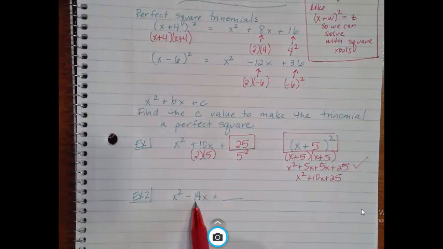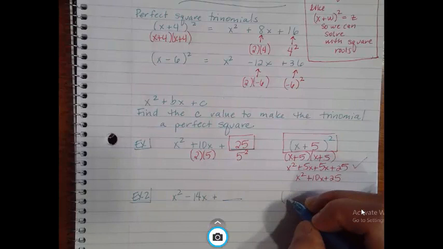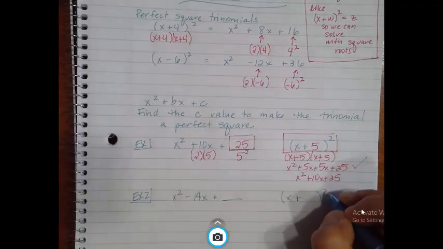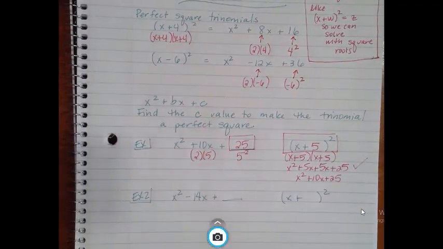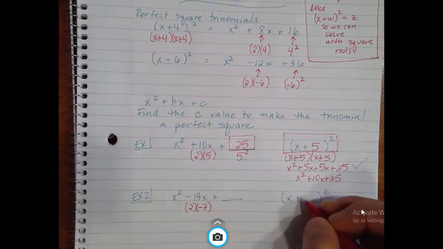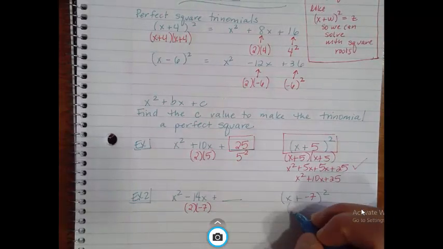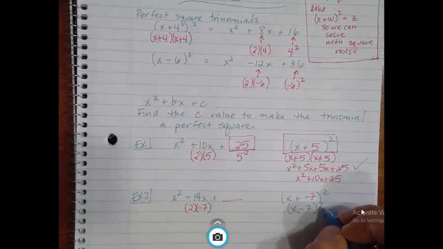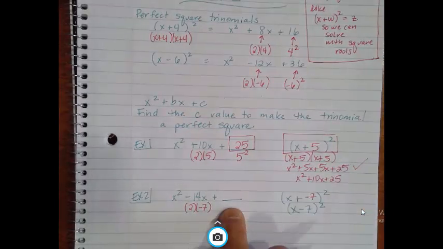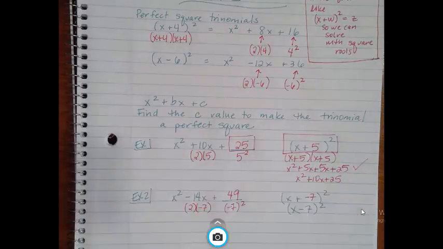This must be double our x plus whatever this number is. Double that is negative 14. So what's this missing number? We know this has to be 2 times negative 7. So this is actually going to be a minus 7 here. You might really write that as x minus 7 squared. What's going to go here? Negative 7 squared, so 49. You have some practice problems on Khan Academy that are just like this.